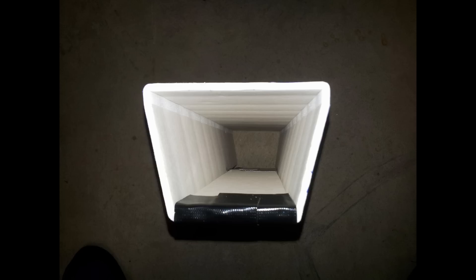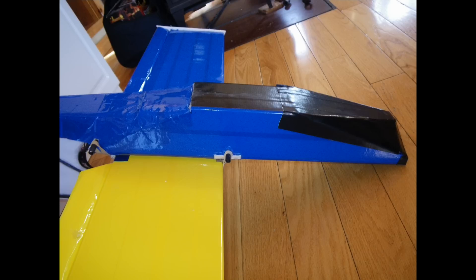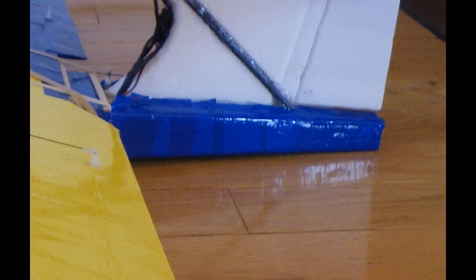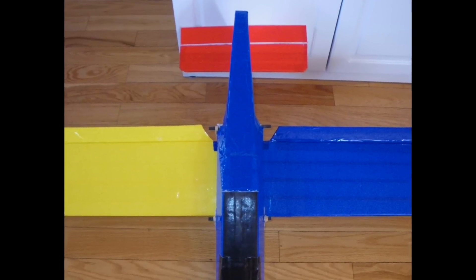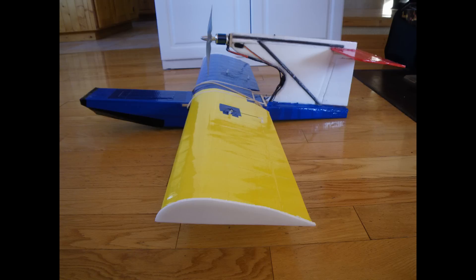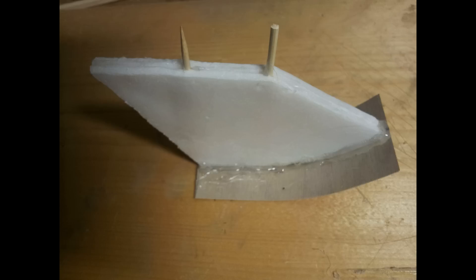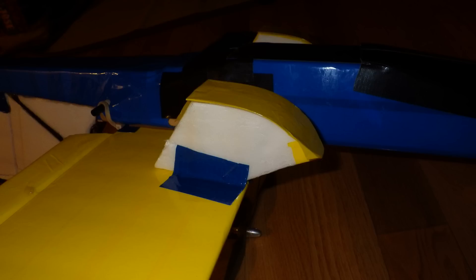My design also incorporates a tubular fuselage but with a trapezoidal cross section, and you can see here how I tapered the nose. I also incorporated a second section of tubular fuselage — this one is narrowed at the tail down to about one inch. I joined the two sections together by nesting the smaller tail fuselage into the main fuselage. You can see that the tail is reinforced with carbon fiber rods, and then I built little wing skis out of foam board and 1/64-inch plywood, then covered with packing tape to give it a nice smooth surface to glide on.